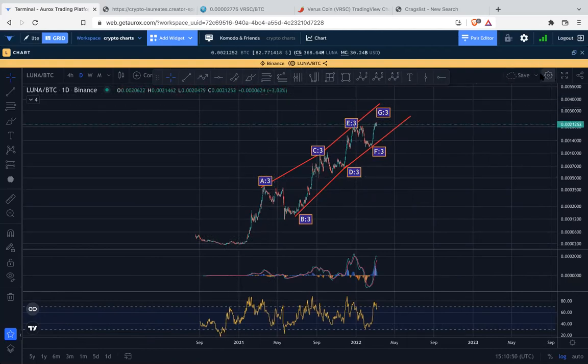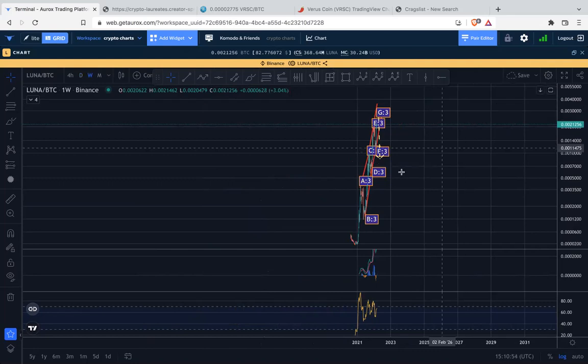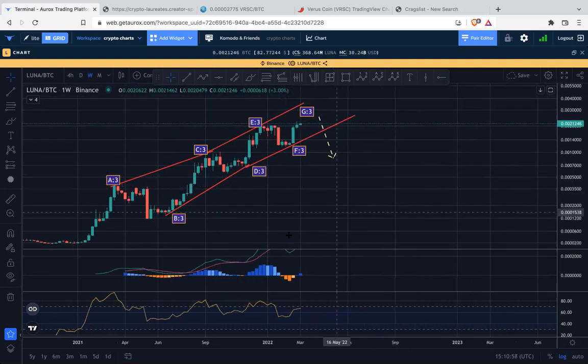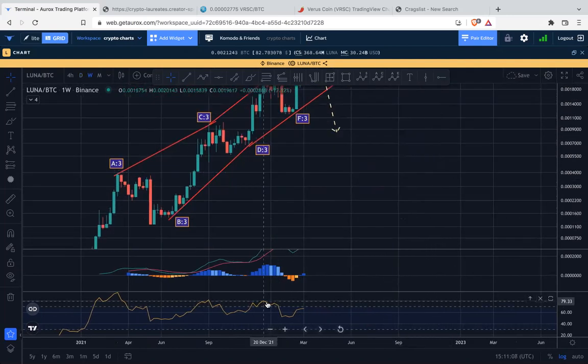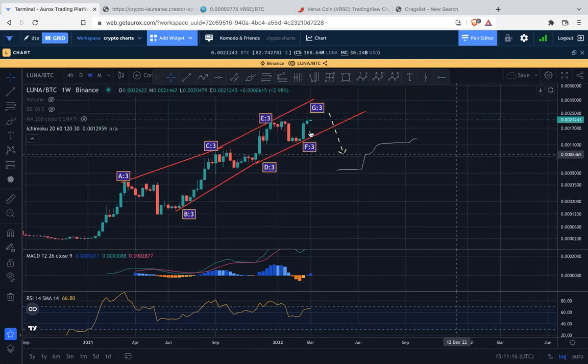So let's just go over to, oh, this is a daily. What are we doing here? Let's go over to, yeah, so, okay. Firstly, you're building this bearish divergence, right? Technically, the price is going higher, but look at your momentum indicator, okay? If we look at Ichimoku, it's down there. Oh, wow.